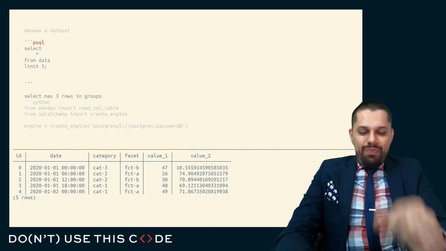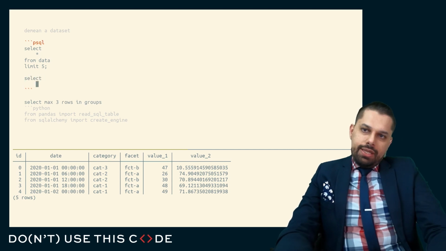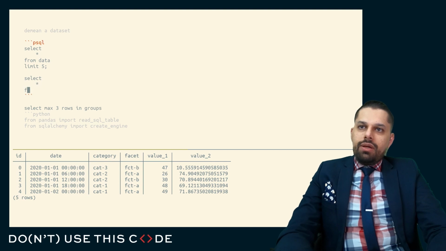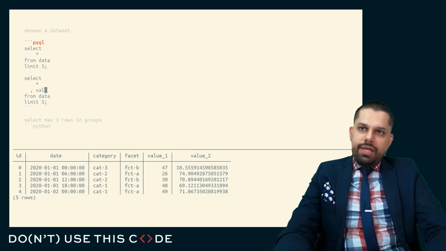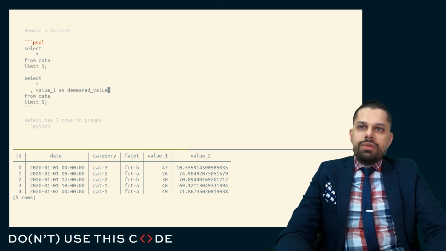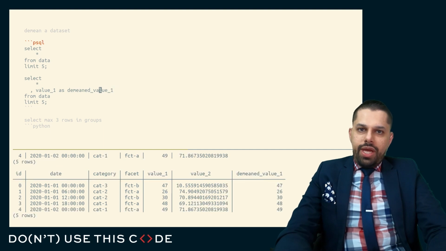Okay, now what I'm going to do is select all of the data from my data set, and I'll continue to limit it, just so that I don't spam my screen. I'll pull in value 1 here explicitly, and I'll call it demeaned value 1. So that gives us that.